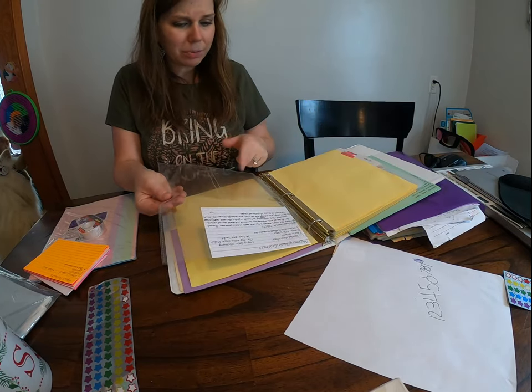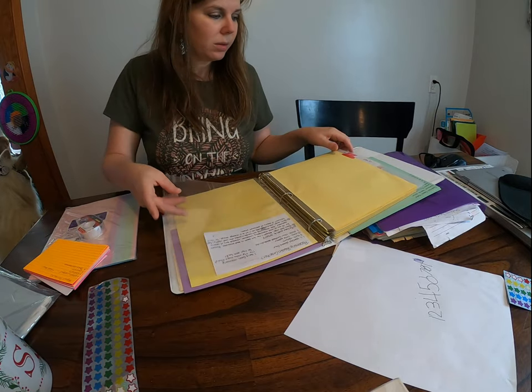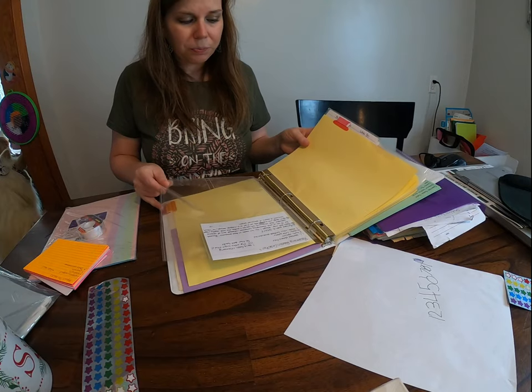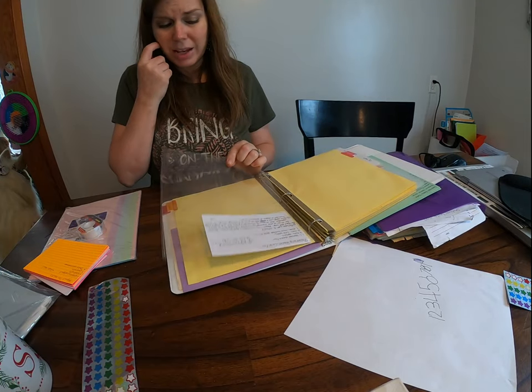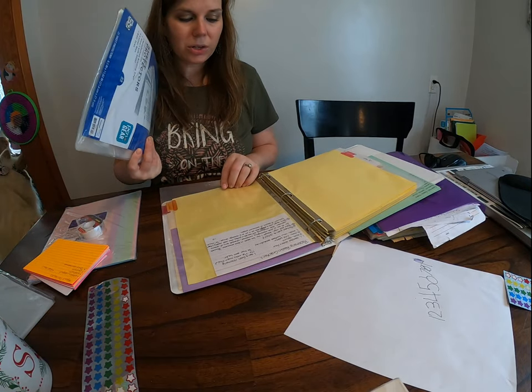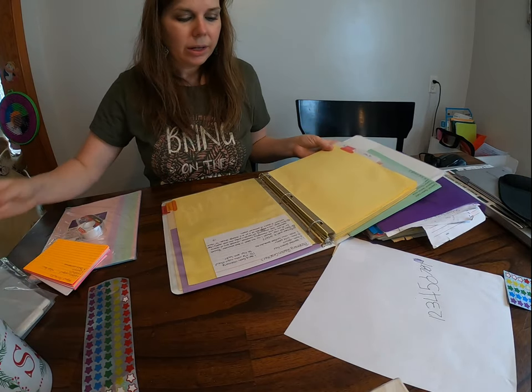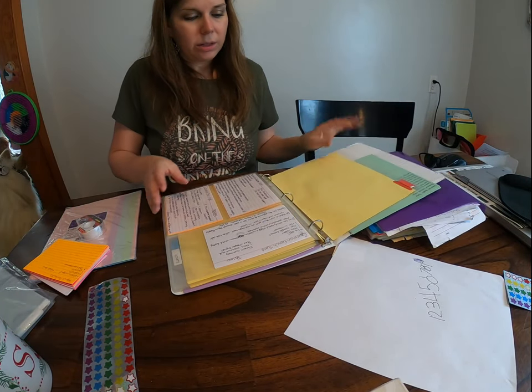I'm not even sure where I got them, but they're note card sleeves, like baseball card sleeves. And I did look and they were like $7 a sleeve. And these were, like I said, just a little over a dollar. So I opted to get these instead, and they'll work just fine for what I need.